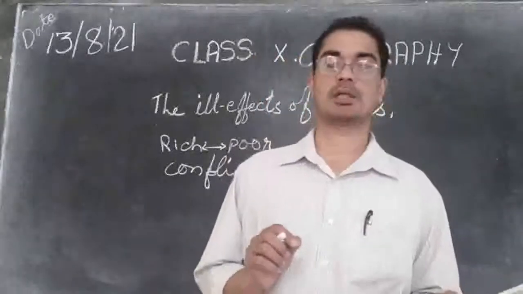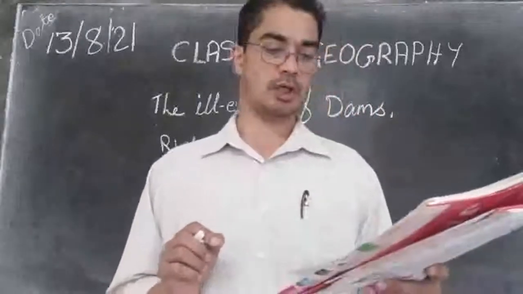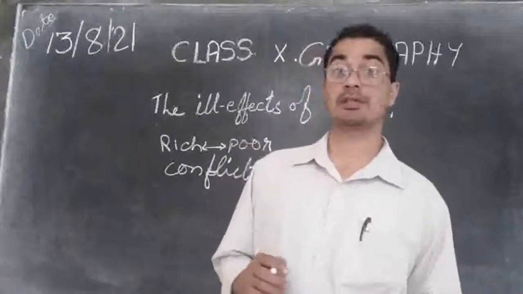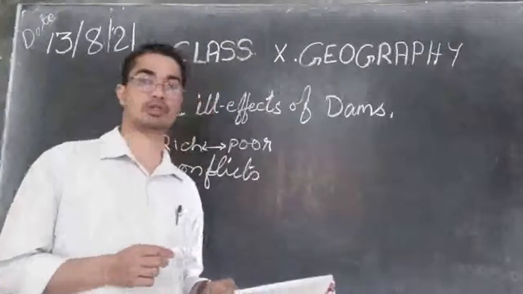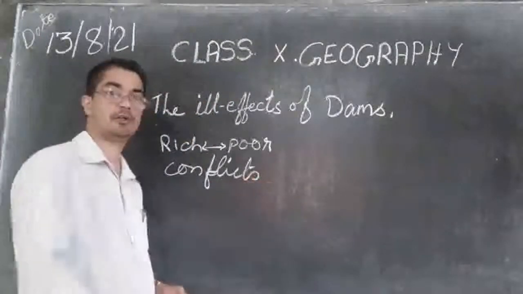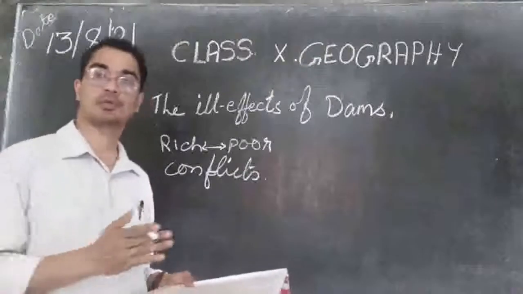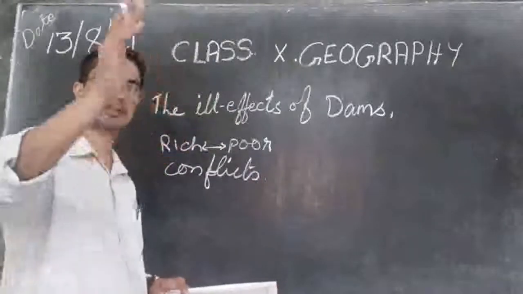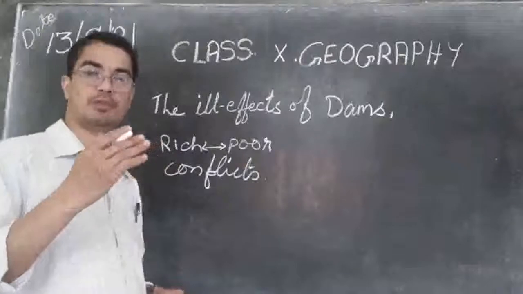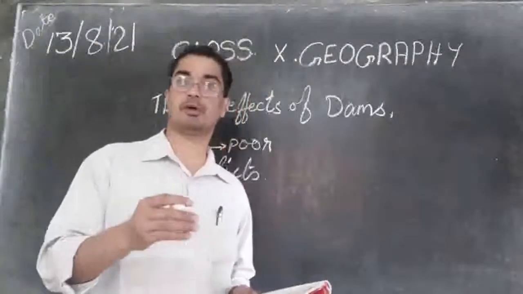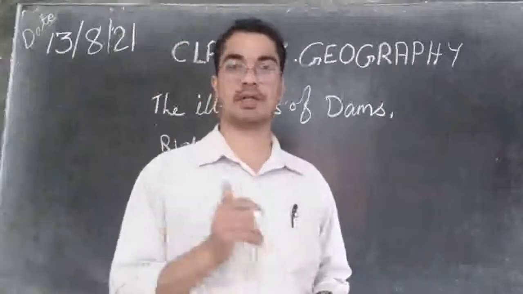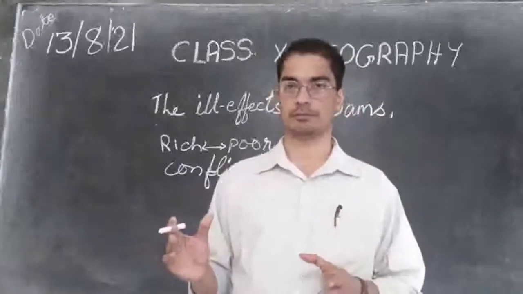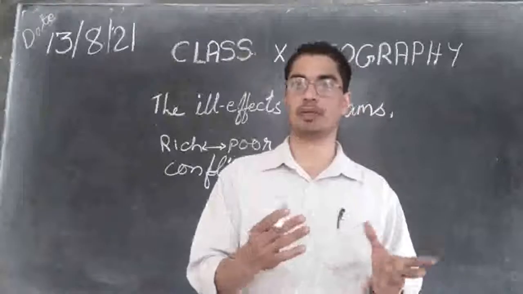And interstate water disputes are also becoming common with regard to sharing the costs and benefits of the multi-purpose projects. Another thing that can happen because of the dam is conflict between different states. One river may be passing through different states. It may enter from one state and go into another state, then pass to another state, and so on. So when a dam is built, the benefit may be for two or three states, and so there will be a fight again. Everyone may not get an equal amount of water. The state that is closer to the dam may get more water.